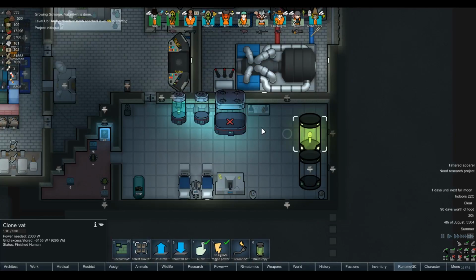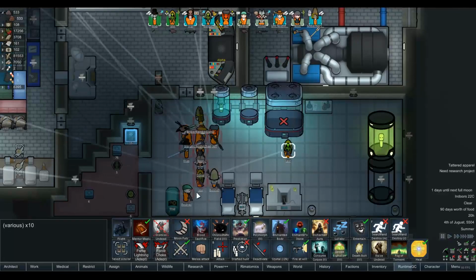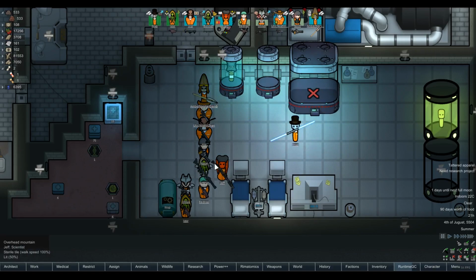We're not ready yet though. Old Krupp needs to go so we can transfer his consciousness over to new Krupp. Everybody, you can all line up for this because this is a big moment. Okay, Krupp, goodbye. Get ready to... We're doing it Palpatine style.